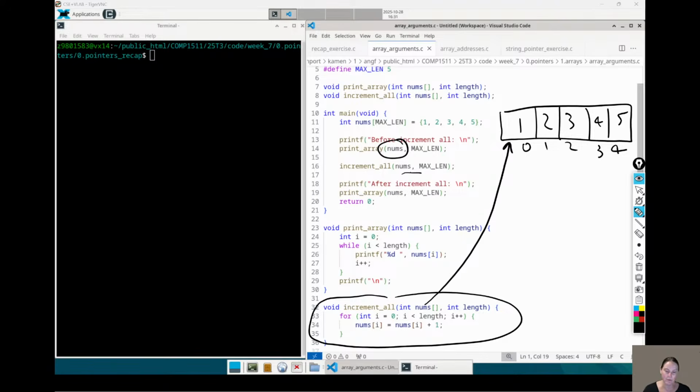So because we've got the address of the original array, when we go through here, we're actually going to these locations. And you might be thinking, oh, but we don't even have any stars or anything like that. But the way indexes work with arrays is designed to be an offset from an address. So you're saying, go to the nums array, and we've got the address of that.